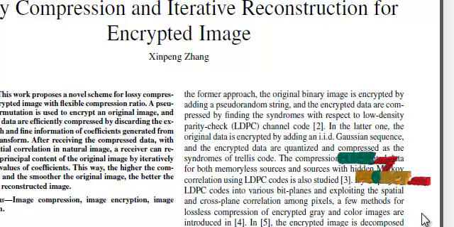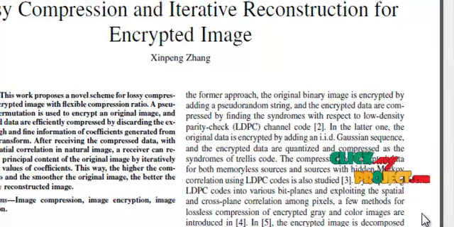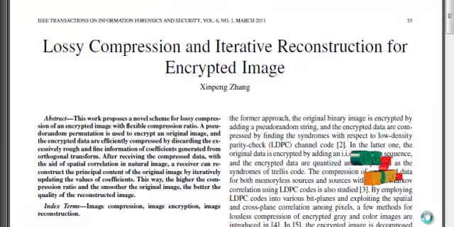This is done so that the final image is reconstructed. This algorithm is more suitable for low bandwidth channel transfer. The resulting image's PSNR value is high, so the image is well enhanced.